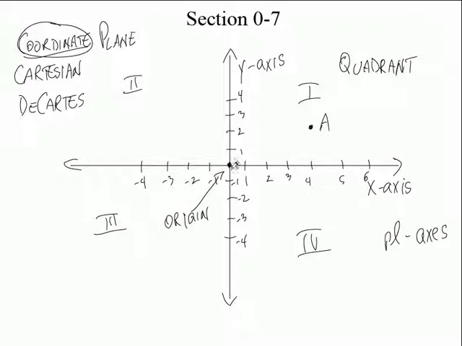So in order to get to this point, what do I have to do? I have to go which direction? Right. To the right, how many places? 4 places, and then I go up, let's just say it's right here, 2 places. So I go to the right 4, and I go up 2. Now, it'd be kind of a pain, wouldn't it, to write on there, okay, go to the right 4 and go up 2. So we have a better way to do that.